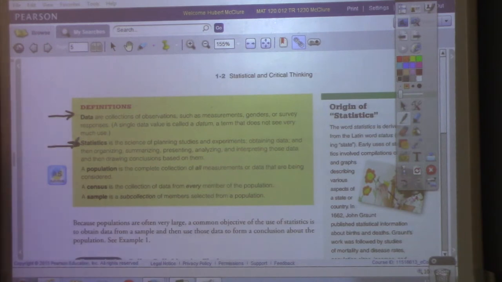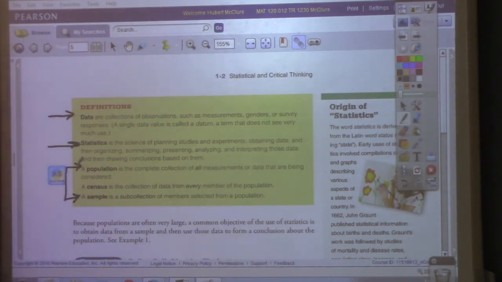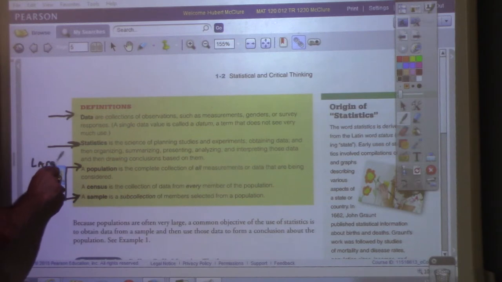Now, these two guys, population and a sample, that's the two groups that we work with. This class, the 6 or 8 people that are here right now, if I asked you what's your favorite color and y'all said blue, then I would say, okay, the sample said blue, so the average favorite color at the Anderson campus is blue, based on the sample, because the population would be Anderson campus. Okay? I used you 8 people. Of course, you can't do that because 8 people is not a good enough sample for the 400 or 500 that go here. All right? So population is usually your larger group, where the sample is usually your smaller group.